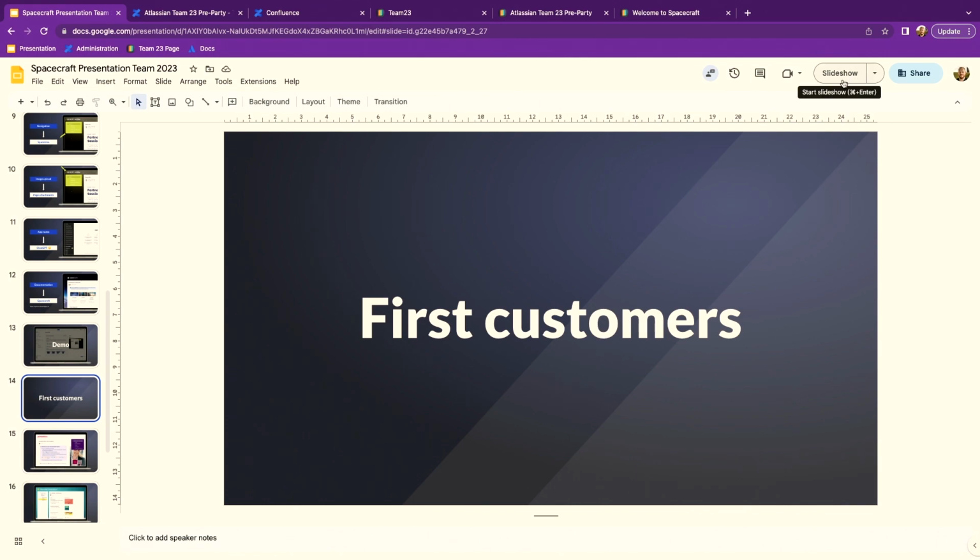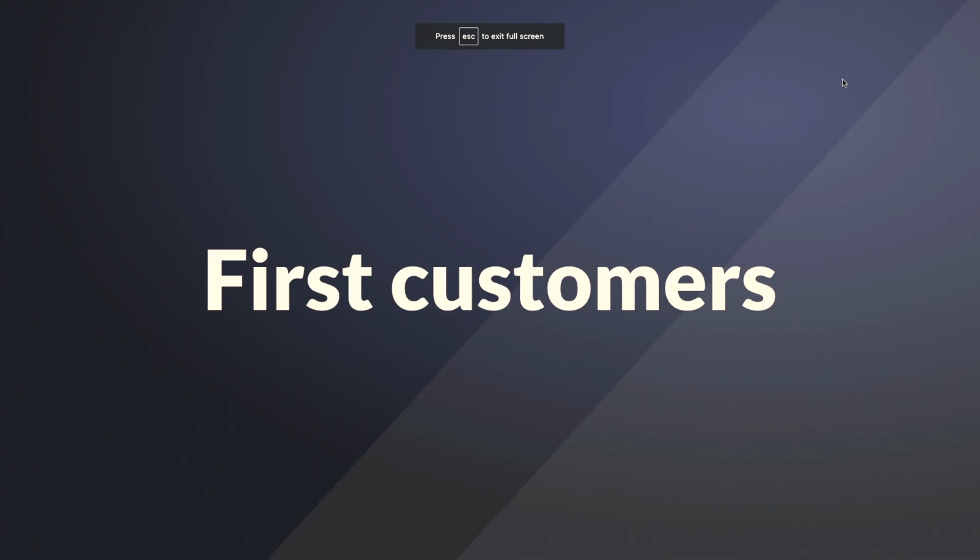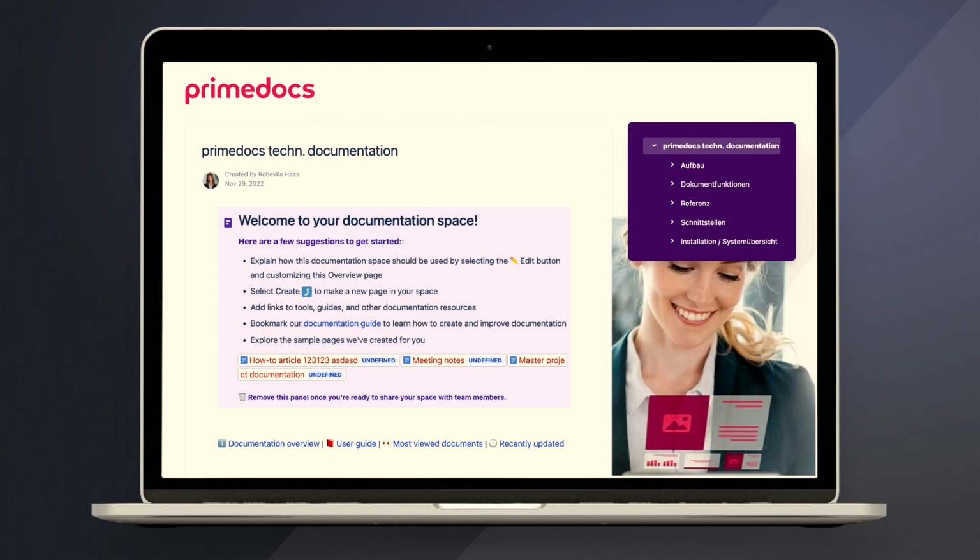Now let's come to this part of the presentation, our first customers. I think the app is now in the marketplace for 10 days or so, and we already have 50 to 60 customers. And as those pages are public, we can look what customers we have and what we actually have. For example, we have this PrimeDocs, which is a German company that uses Spacecraft to style their documentation of their Microsoft products. It's a public documentation of some Microsoft stuff.